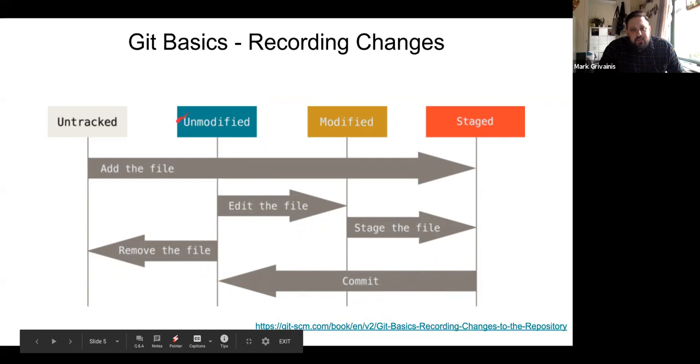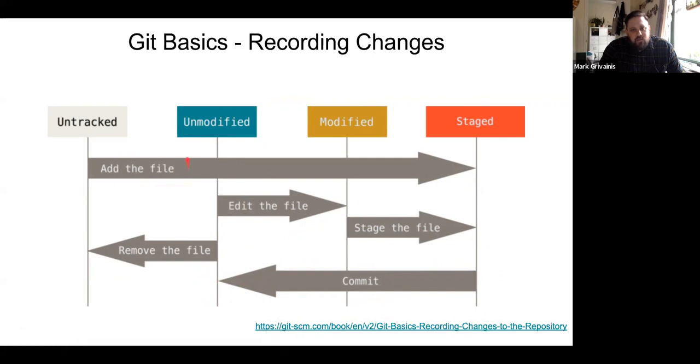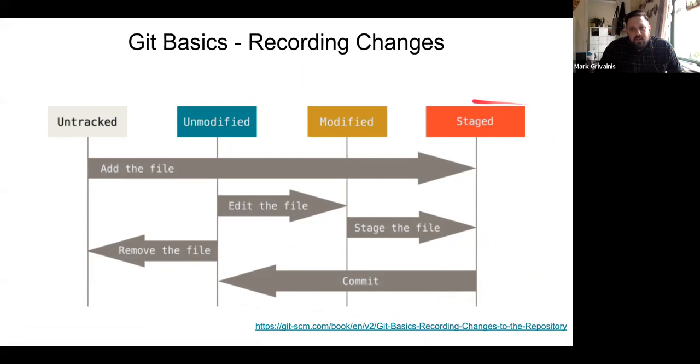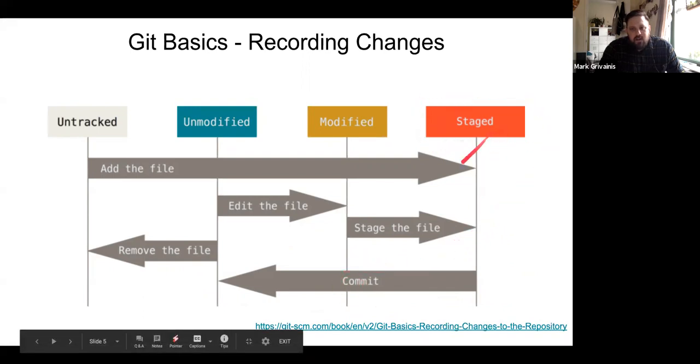So the different steps that we have here is add. Add will either add an untracked file to the staging section, or add will add a modified file to the staging section. So add does those two steps. And then the other step we're doing is committing. And what commit does is it takes all of our staged changes and it saves a checkpoint of what those files look like, and they will all then become unmodified type files.